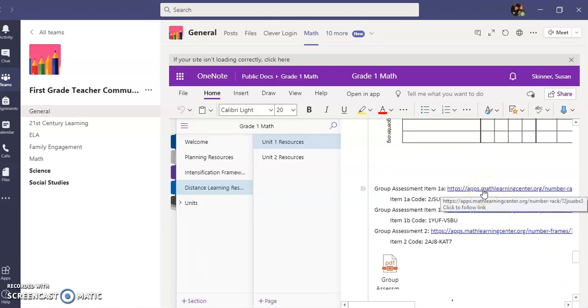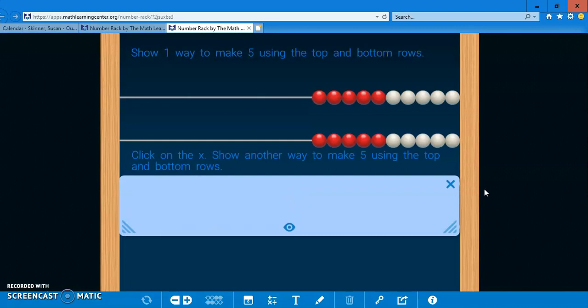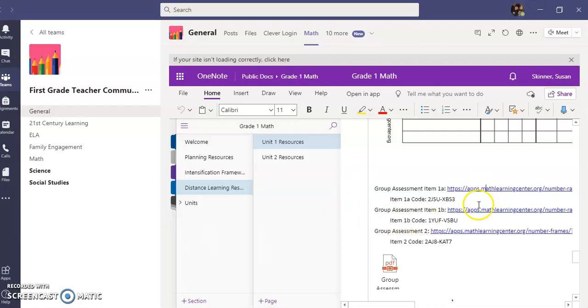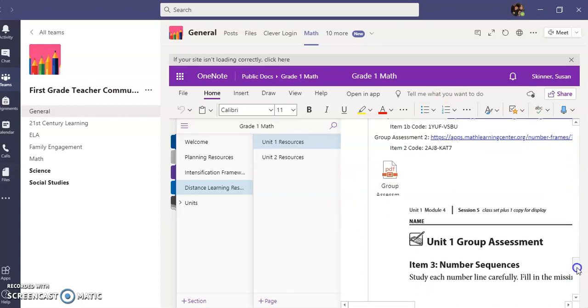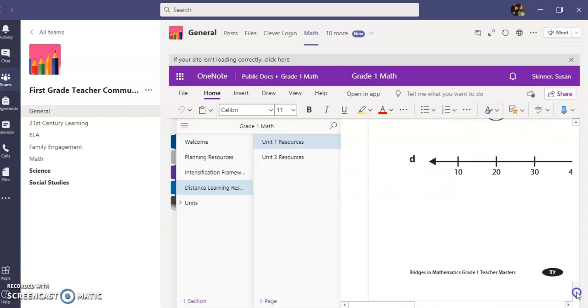So all you need to do is send that link to your students, and I'll show you once again, just in case you don't believe me. Even though I had altered this, it takes me right to the original problem, and every different child can create their own work and show you their answer, and then they click this share button to save an image or send a link back to you. And then here are the links for those items that I created, if you're interested in those. And then also here is that PDF for item 3.